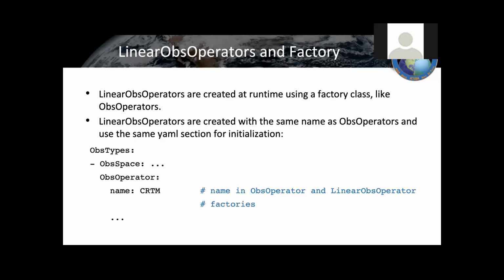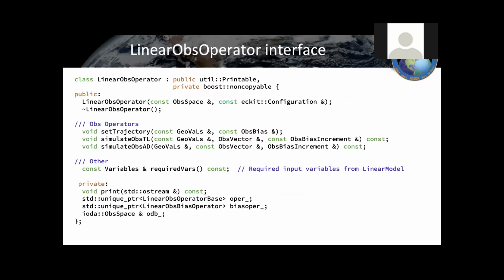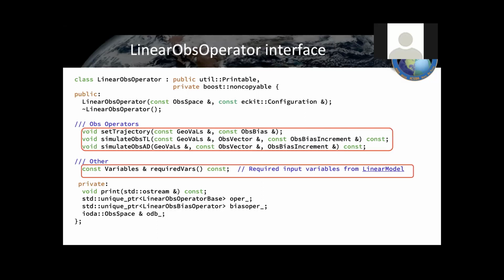And here's what the interface looks like. I won't show it for too long. You can reference this at your convenience, but there are two things to note here. First, we have a couple of extra functions compared to a regular observation operator, and I've highlighted these in this top red block right here. I'll describe them in just a second. Also, our linear operator can act on different variables from our regular operator. So let me just elaborate slightly.